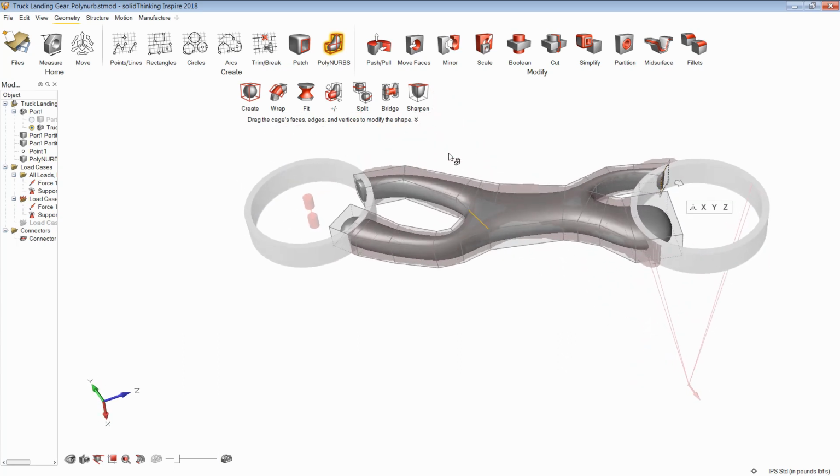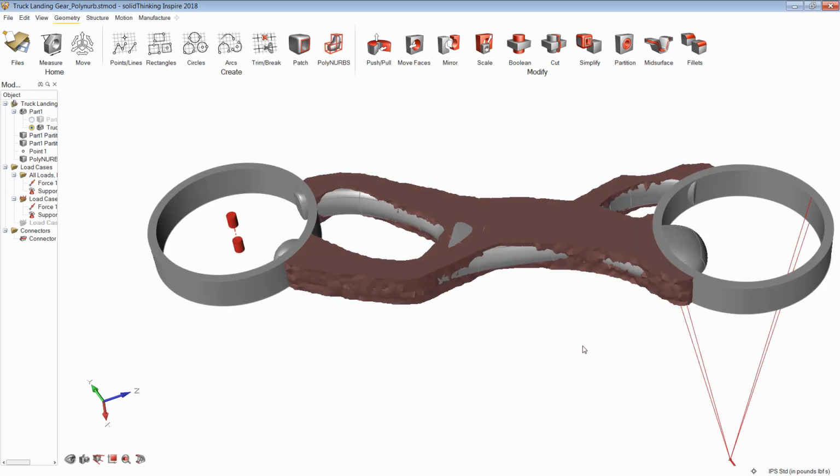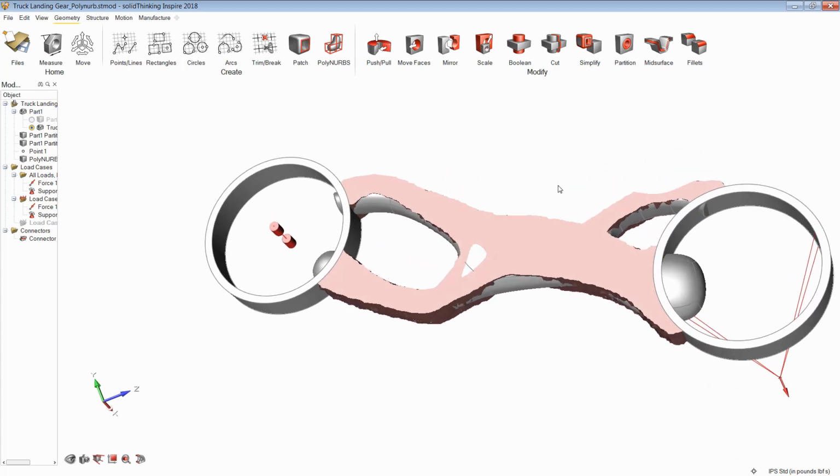There are some sharpening tools available to us. There's also a fit command, and I've done a webinar that talks in detail about Polynurbs, so please do feel free to check that out if you want, which is actually done on the same model, so it would be relatable for you guys. So now the next question is, what do I do with these additional regions that are popping out?